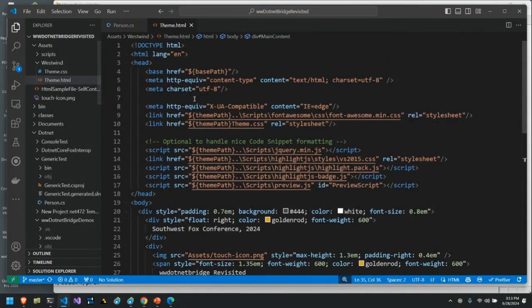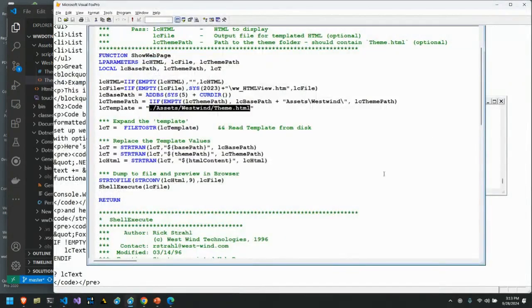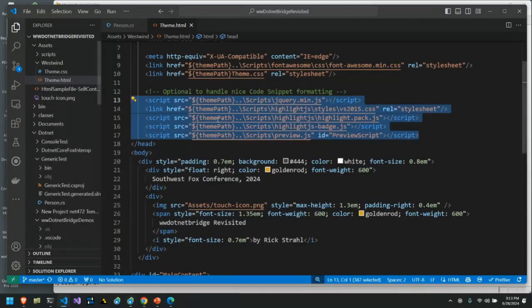So it's a plain HTML document, but you can see here it has a link to Font Awesome, and it has a link to my style sheet. And then it has some additional script code and styling that is related to the code formatting. OK, so if we look at this when it runs, there's actually some code formatting, and we'll look at it again once we get there. So what we do is basically from FoxPro here, I load this template and then do string replacements into it to replace these expressions inside of here.